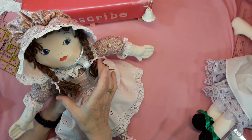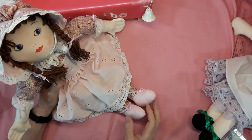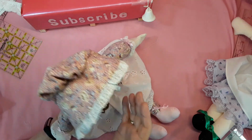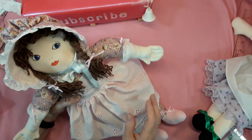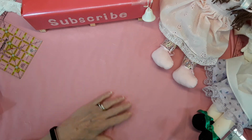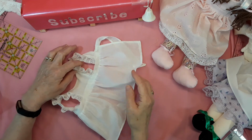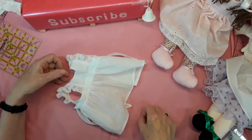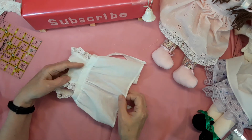My little doll, Sue, is all fixed up, hair all on, in her bonnet. I think she turned out rather cute. But I promised you I would show you how I make these little pinafores, or aprons, whichever you prefer to call them. And they're quite easy to do.